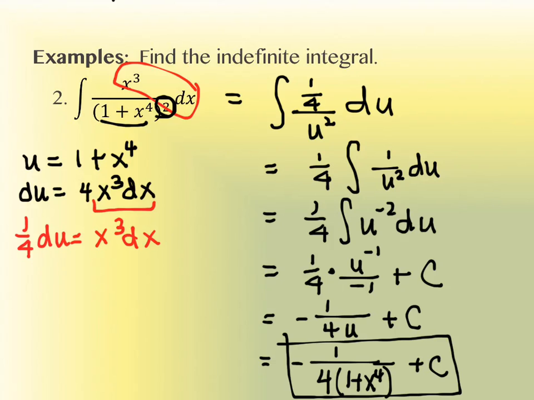Now let's say for a moment you're in the middle of the test and you end up with some extra time and you want to make sure that you did the problem right. You want to know, is this really the right answer to this problem? What could you do to make sure that you found the right antiderivative? Take the derivative, right? And there's nothing special about u substitution that makes that possible. Anything you can do that with, right? So if you want to make sure you've done the antiderivative correctly, take the derivative. If you did it correctly, you should end up with what you started with, simplified, when you're done.